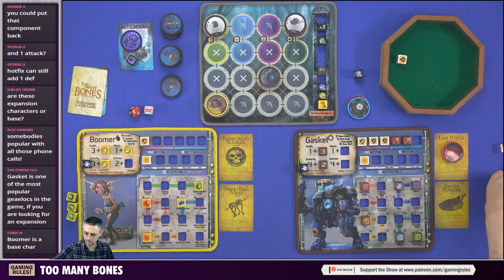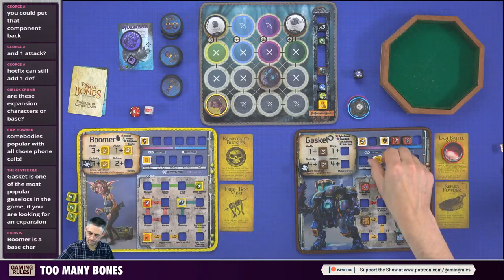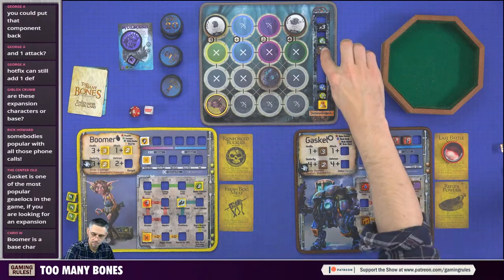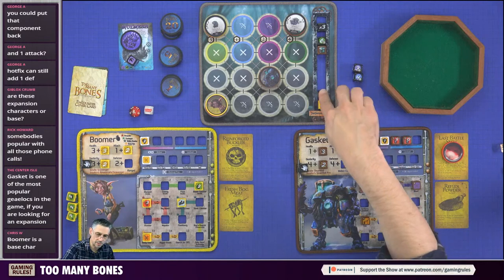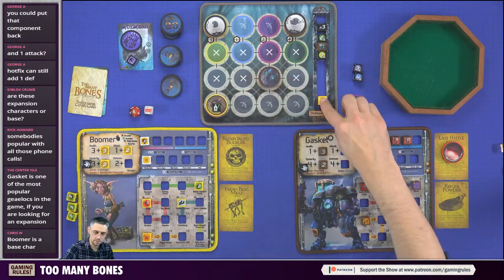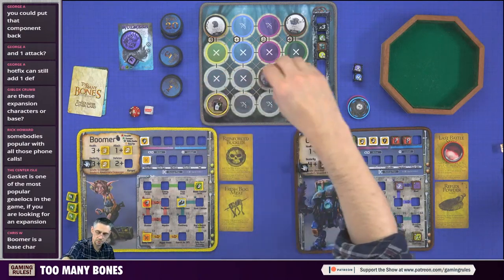Okay. And then I'll use the hotfix in backup plan to increase one of those. Yeah. Right. Okay. Blue one is gone. Yellow one is next. Puts poison one on both of us. And then it's my go. I take a damage from the poison. Down to two health.